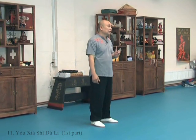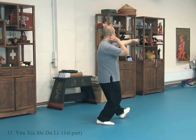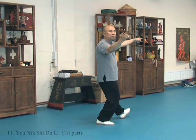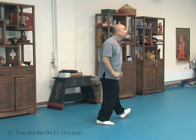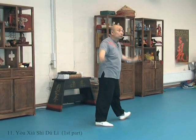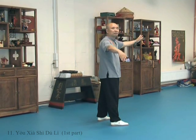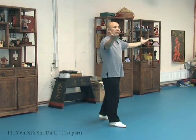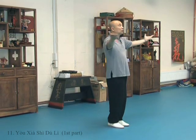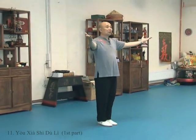No, you don't. Okay, so from here, this is a straight line, 90 plus maximum 45. That's all you need. You don't need to go this far. Okay, repulse the monkey. 90 plus 45. That doesn't make 180. But because we were doing it sideways, it looks like we're going very, very far back. In fact, it's not even 180 degrees.